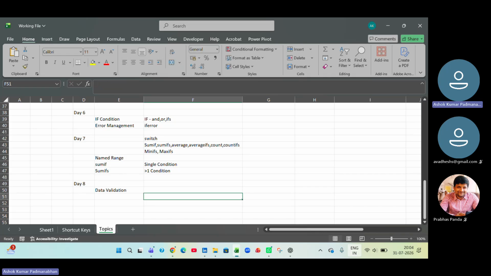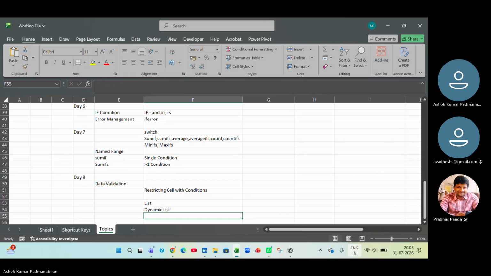We are going to validate a particular cell to avoid some junk characters, restricting the cell with conditions. Here we will be seeing main concepts like list and dynamic list. Two big concepts.